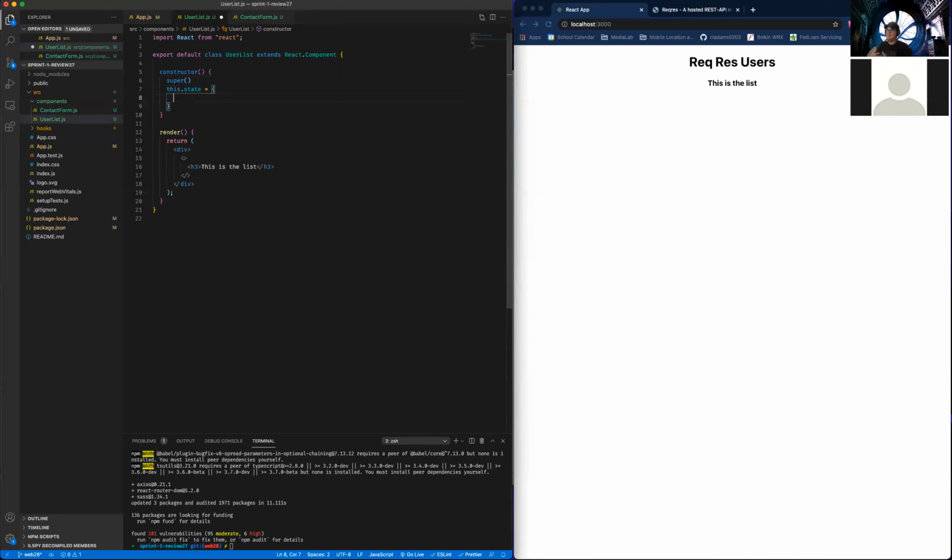Keep in mind that state should always be an object, especially with class components. If you make it an array initially and then have to add to or change that state, it can become very difficult to do. But if you start with an object and have your initial key, like right now we're going to create a users key, and that's going to be just an empty array.